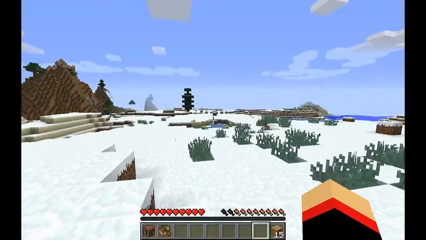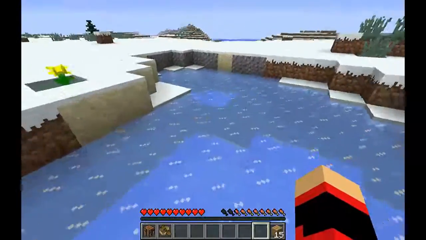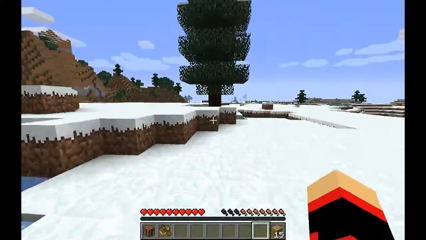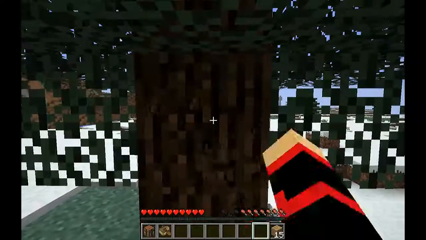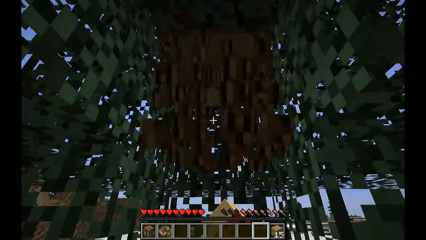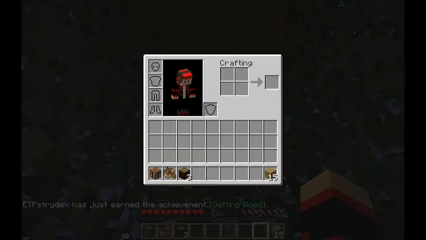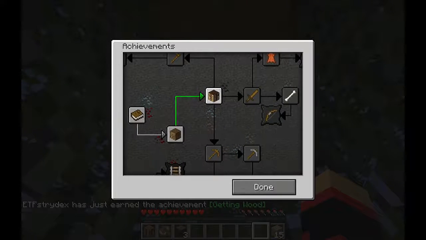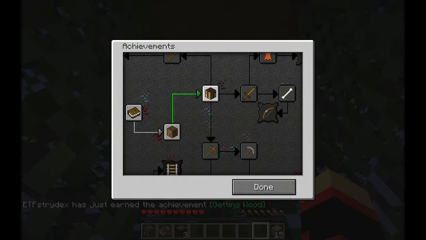Alright. Looks like I found land. I can make do with this. And I'm not a big fan of the snow biome, but I can make do. So, what I like to do at the start of Minecraft is I like to build a hut, just like a starting hut, for no reason. Getting wood. Oh, and also, we will be trying to get all these achievements. I did craft a workbench, and I did get wood.